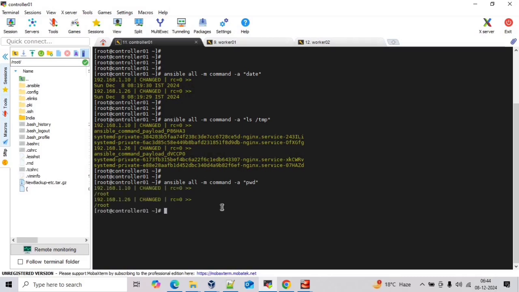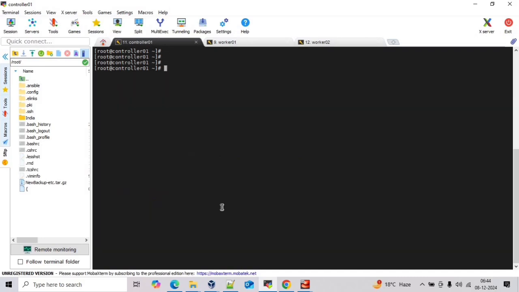So I believe you got to know what the command module is used for. The command module just provides you the output of the commands available on the Unix system. So let's try to run multiple commands with the help of the command module.